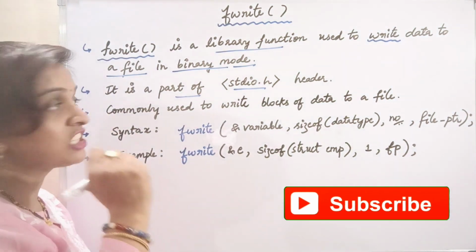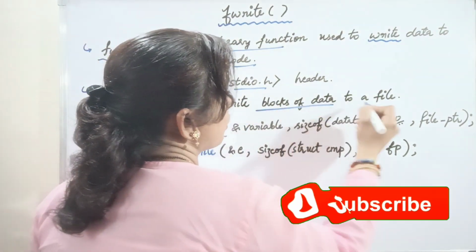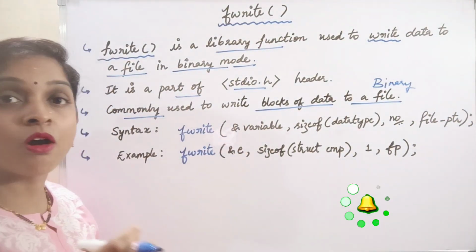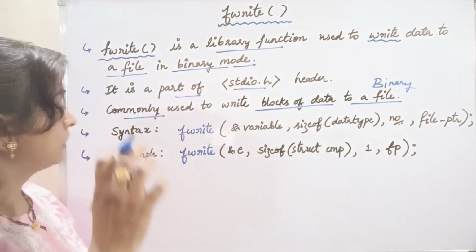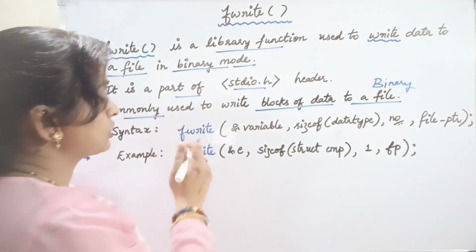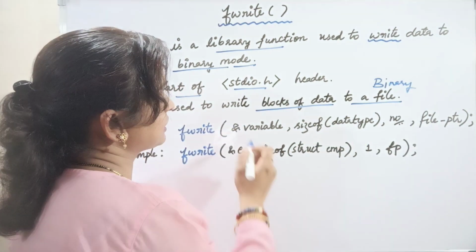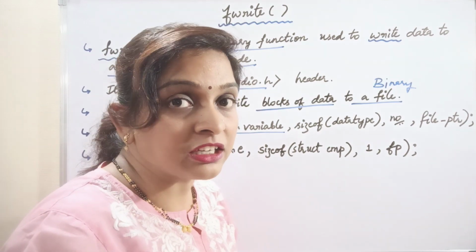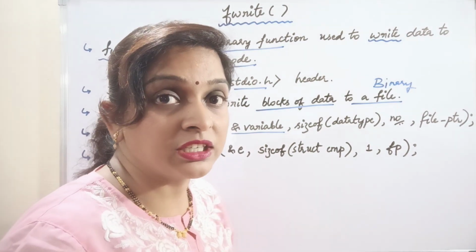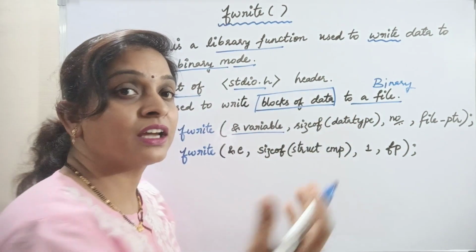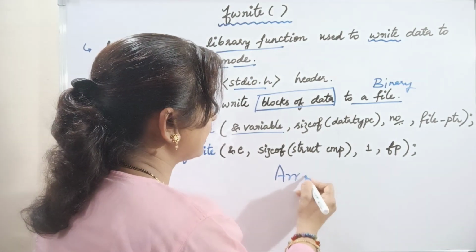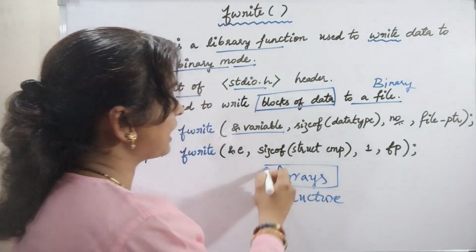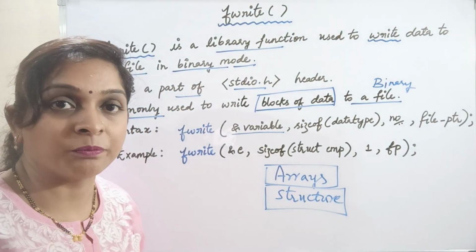Usually this fwrite function is commonly used to write blocks of data to a binary file. So how to use this? Let us understand the syntax. So we have fwrite followed with all these arguments. Ampersand of this variable gives you the base address. I can write the array data to a binary file, or I can write the structured data. A block of data is always represented in arrays, or it may be in a structure. So when I say I am writing a block of data, I may write the array data, or I may write a structure data. That is what block of data is.